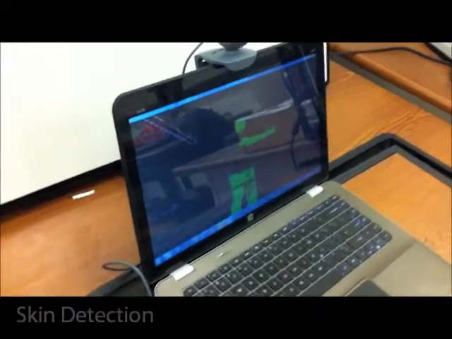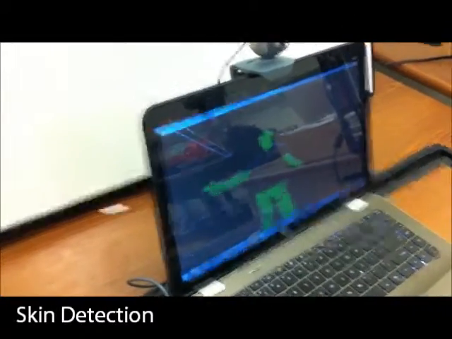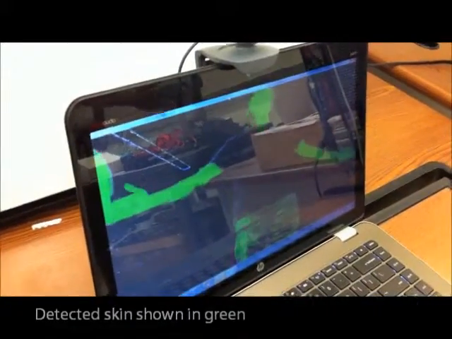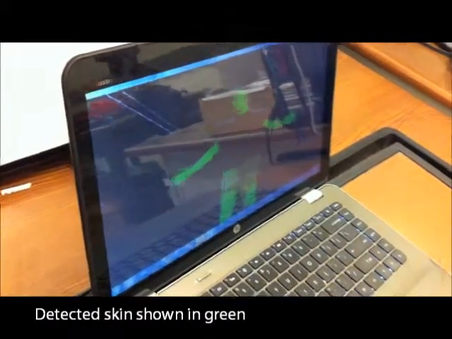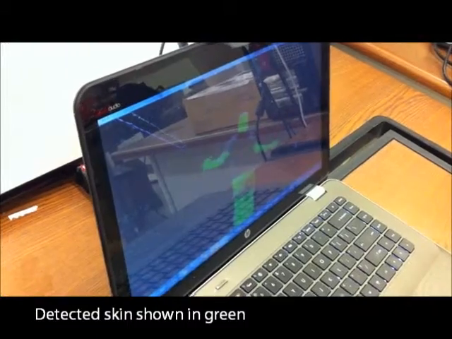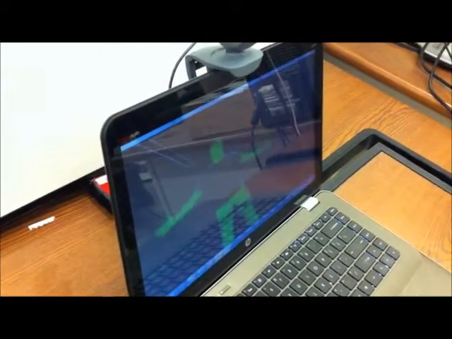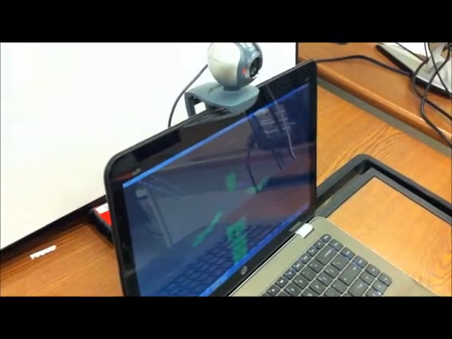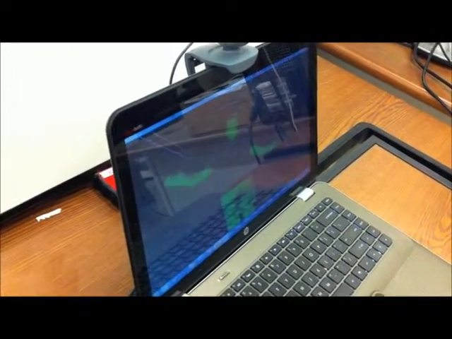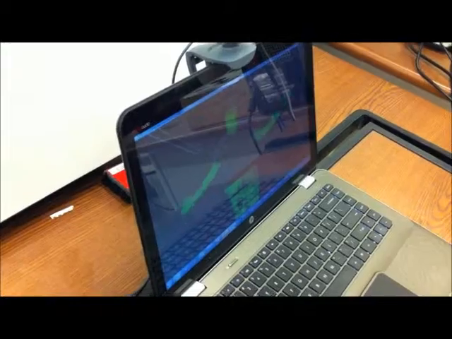Okay, so this is our current skin detector, and what it is doing is searching for color values which are experimentally confirmed to correspond to human skin. And what our program does is initially pick up the RGB values from the webcams we're using in class. That's kind of what your eye does too.